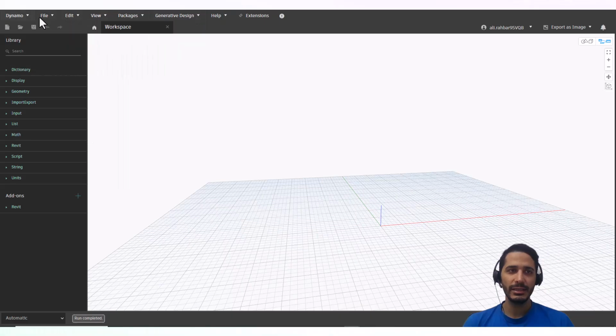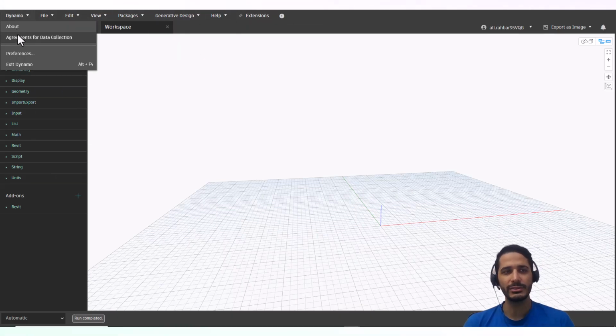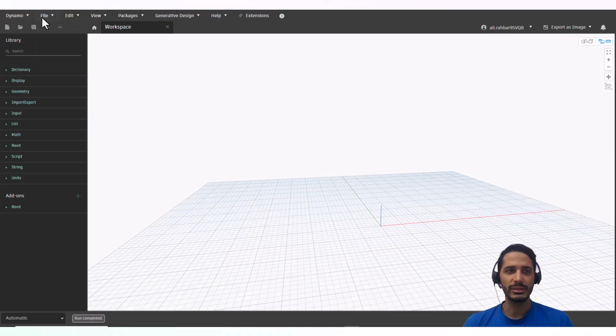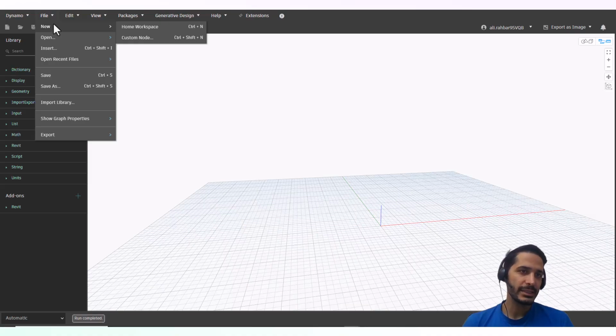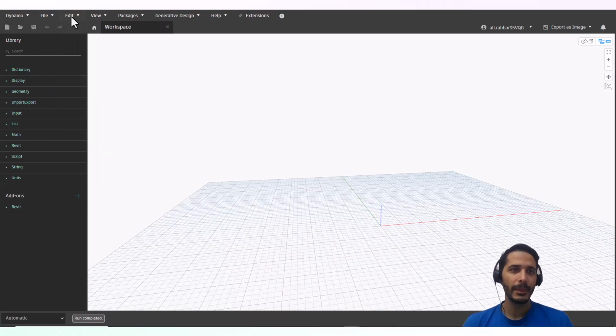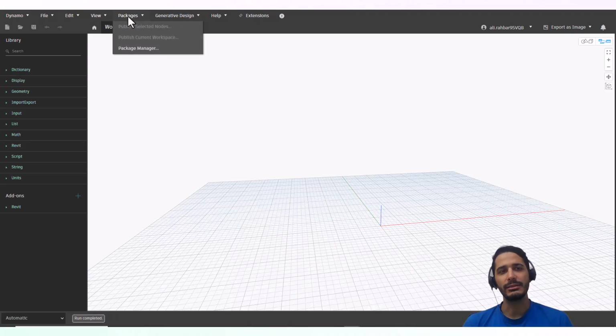These names are tabs. In each tab, you have some tools. For example, in File, you can create a new project, open a recent project, save your project, and something like that. Or for example, in the Packages tab, you can manage your packages, install packages, and something else.